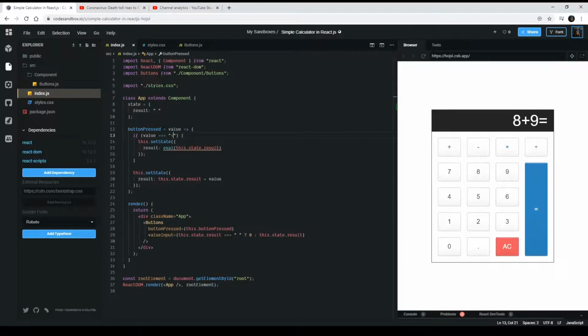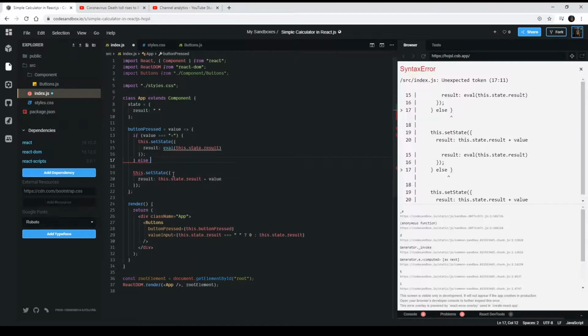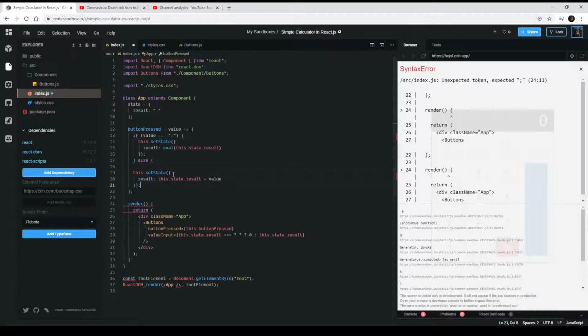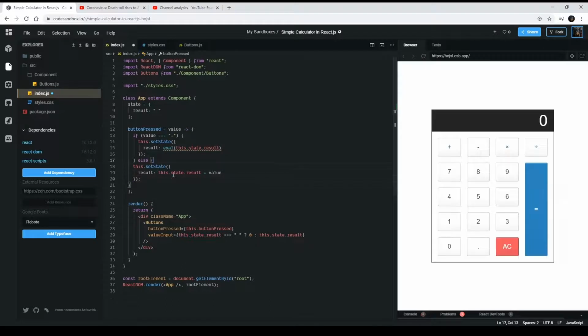Okay, it doesn't work because this one is being overwritten, so we need to put an else statement here. So either one of the things is running and not both of them. So for example, now it's supposed to work, 8 plus, let's clear. No, it's not clear yet. 8 plus 9 equals 17, and we can just refresh again to see 1 plus 3 equals 4. So this thing kind of works.